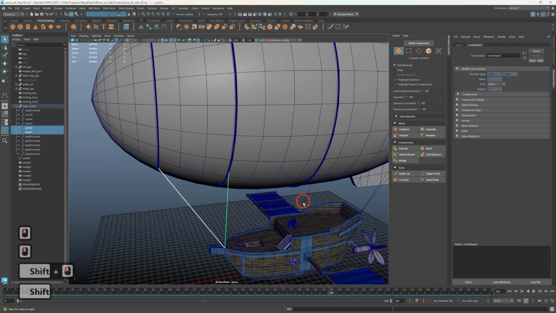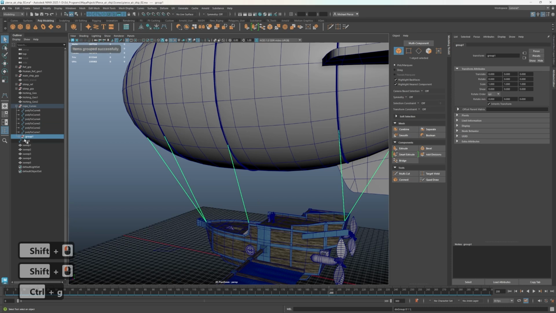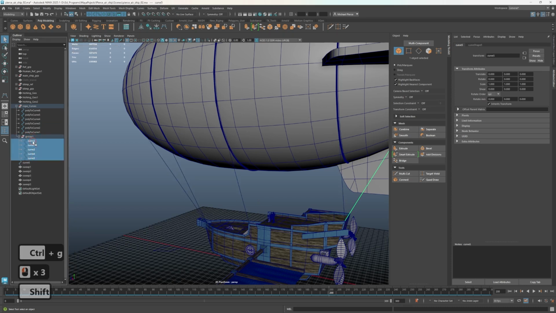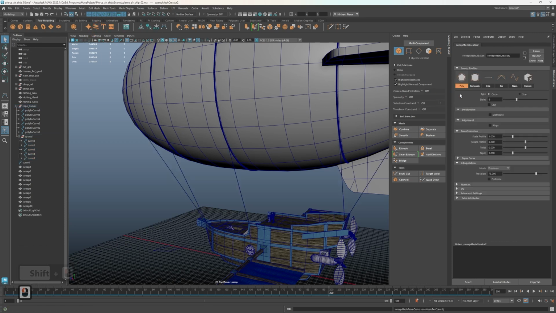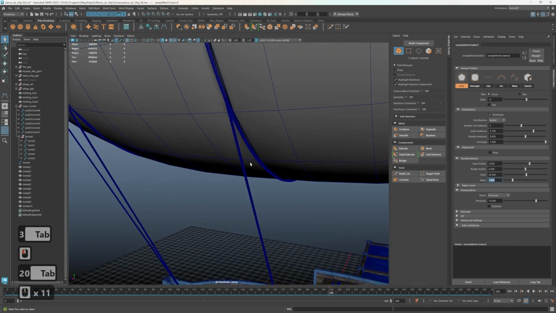These ones I'm going to grab. In fact, I know these are the left and right sides, so I'm just going to group them together really quick, and that way I can do this. And I'm going to do another sweep mesh. This one, because I'm going to do 12 as well, distribution for 0.7, and then scale profile. These ones I'll do 3, and twist of, I went with 20 last time.